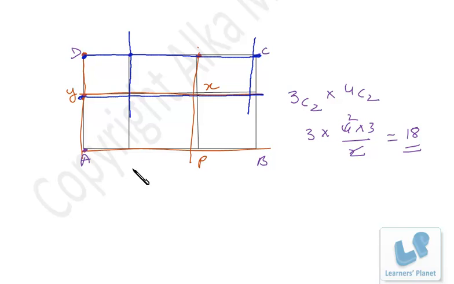So if we are drawing m parallel lines, the total number of vertices will be m plus 2. Out of these vertices I need to select 2, okay? And if there are n parallel lines in the other direction, n plus 2 vertices are there, and from these n plus 2 vertices we need to select 2. So in all we'll be getting these many rectangles or parallelograms, right? Where m and n can be different, as in this case. I hope you are clear now.